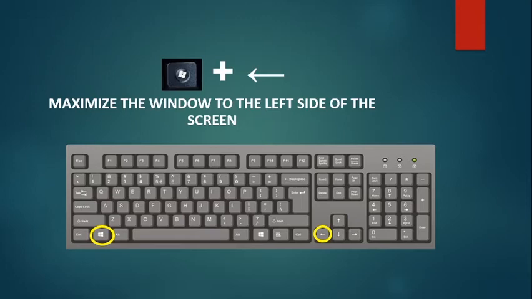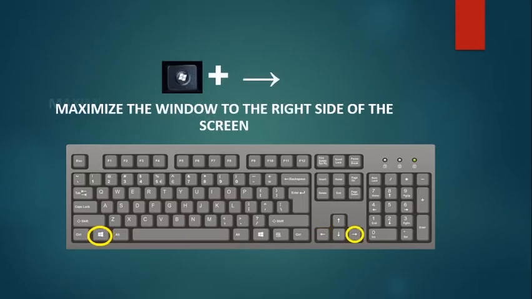This and Windows plus right key, a combination of both, can be used to maximize one window on one side and one window on the other side, so you can multitask at the same time. If you want to copy paste data from a different window, you can just open it on the right side and then type on the left side, so this can be very handy.